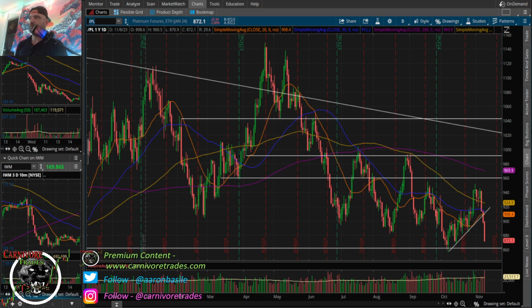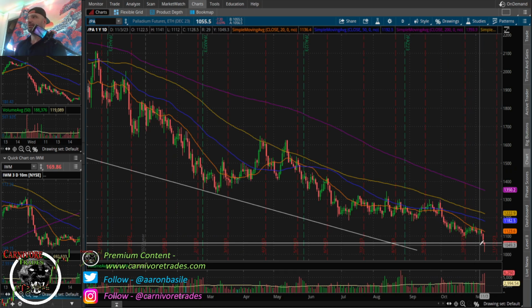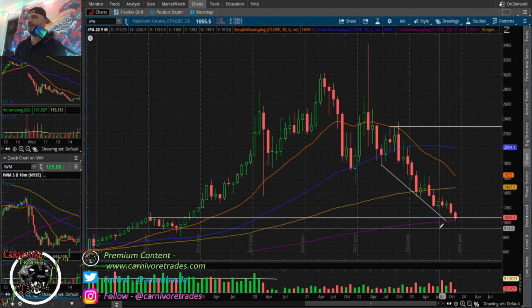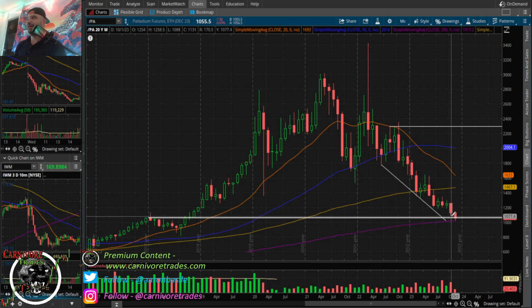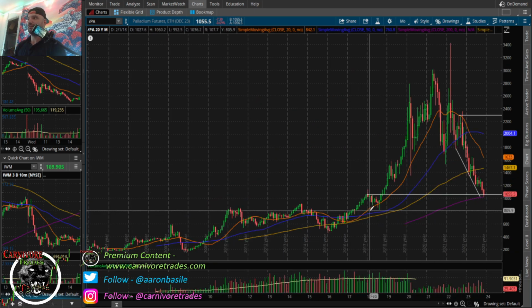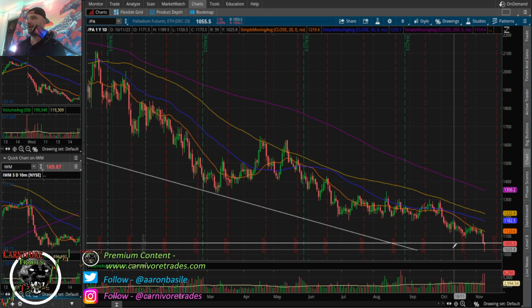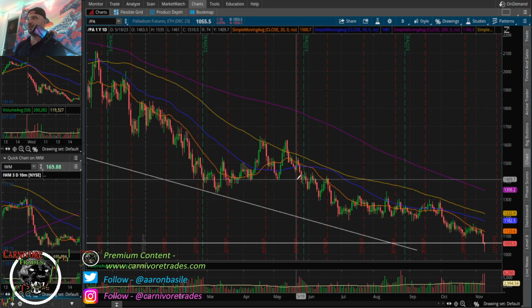Platinum, come on down. Keep coming. That's all I'll say about that. And then palladium, interesting. So, nice tail candle here with volume. That may be a low. It may be. We touched the 200-month moving average, 1020.7, and the low here is 1013. That might be something, so we'll watch the pattern here for palladium. Could it go a little bit lower? It certainly could, but now it's starting to get really attractive. So I have no problem with accumulation down here. That looks pretty interesting to me.